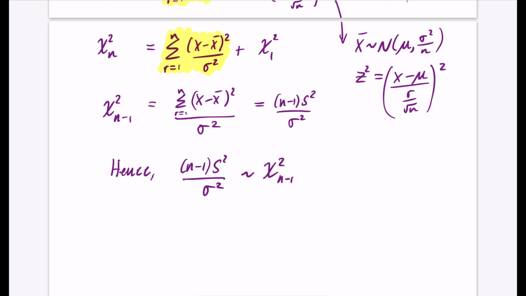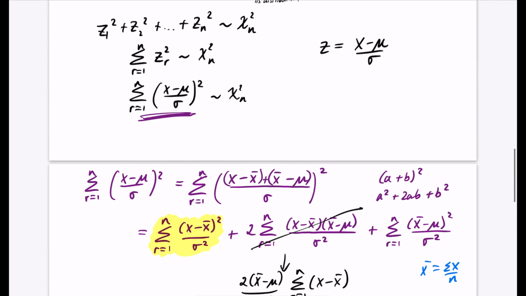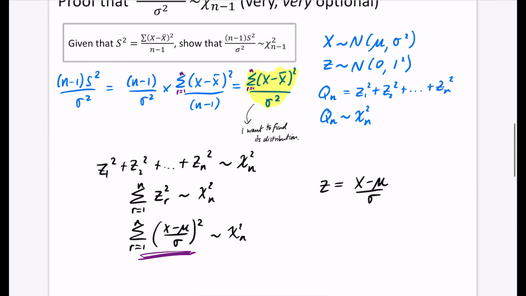I mean, this is a bonkers proof, right? I would not be expecting anybody to grasp all of this right away, but I'm hoping that some of these things made sense as we went about them. So let's quickly re-summarize what we did at the beginning. We said that we wanted to check that this had a chi-squared distribution, so we began by finding out what n minus 1 s squared over sigma squared was, and it turned out to be this yellow thing here that I wanted to find the distribution of.